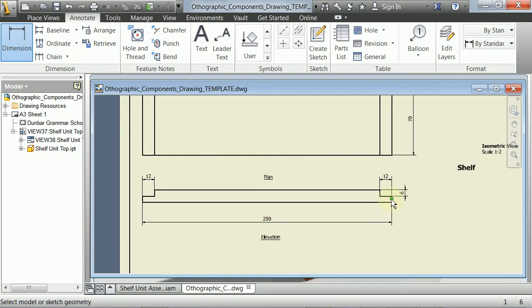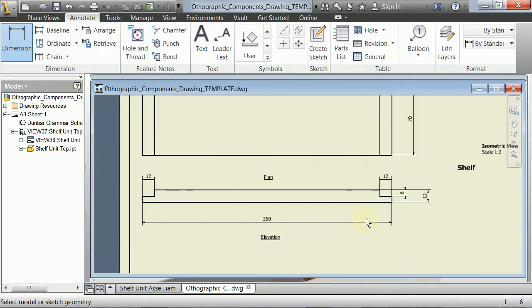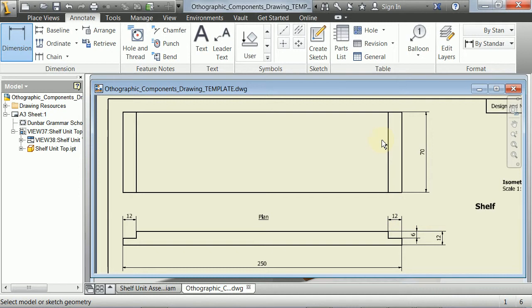I'll also put in the fact that that's 12. So when you're putting in your dimensions, the normal way to do this, or British Standards way of doing this, if you've got a smaller dimension, that goes inside and the full sized one goes on the outside.